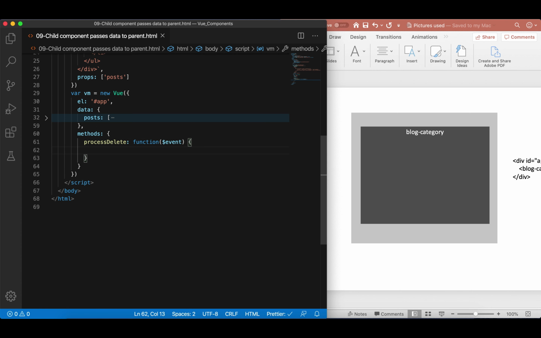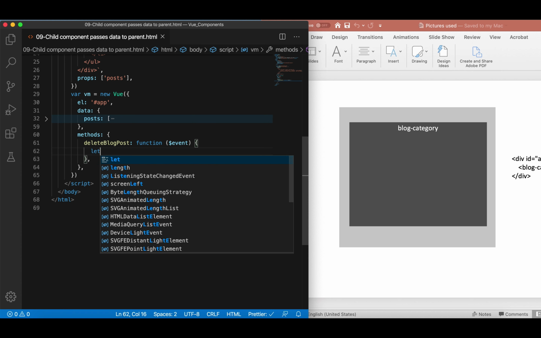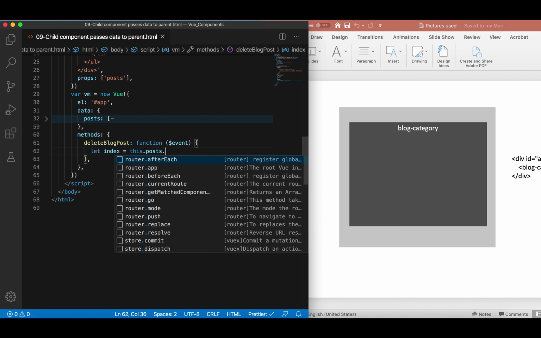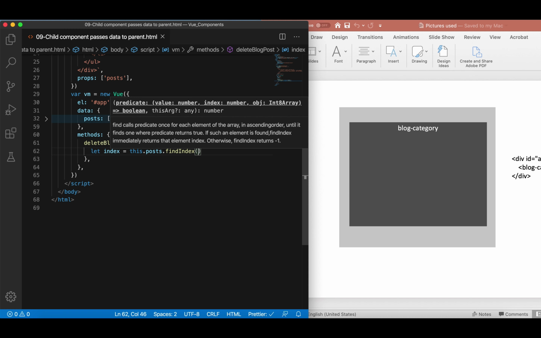Okay, and here I'm going to use some ES6 syntax. Let index equal to this.posts.findIndex. So here I'm going to pass a function to it. Item.